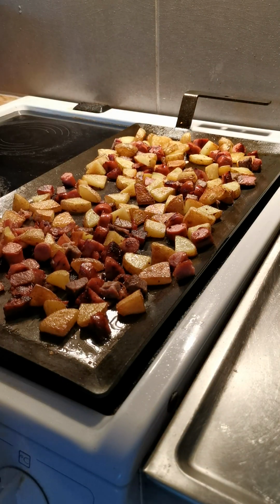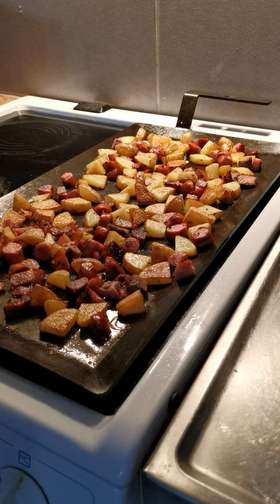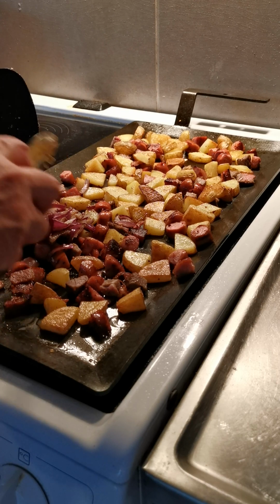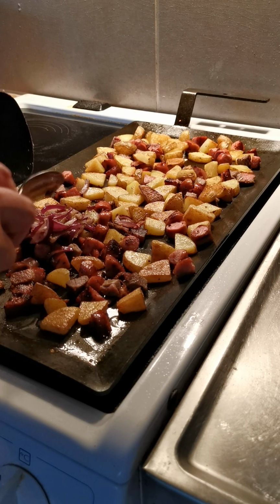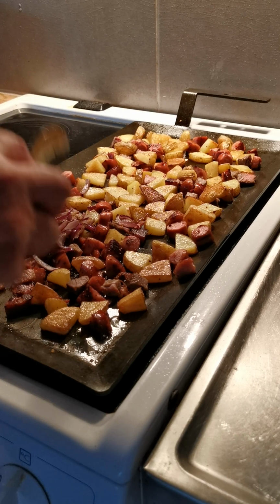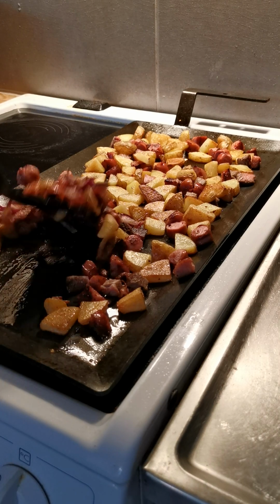The handles are quite not greasy. I could have even had the handles on. Okay. But yeah, just a bit of wobbling on this side. Now after I can turn the griddle. But I think it's so minor that it will straighten itself up. Or I don't think it will even have any effect on my stove. Perhaps if you have an induction stove, then maybe it's a bit more dangerous to use this.